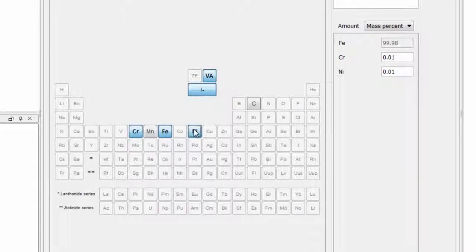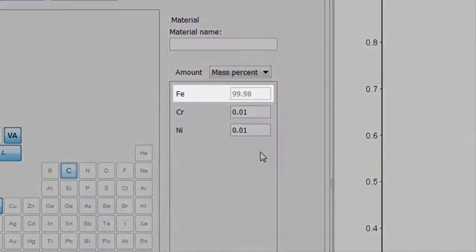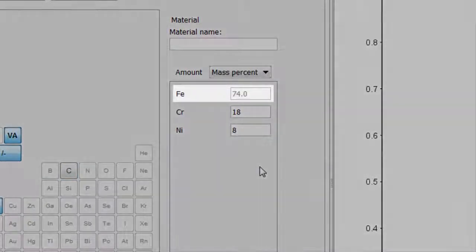The actual austenitic stainless steel 188 also contains carbon and manganese, but the demo version of our software is restricted to 3 elements because it is for demonstration purposes only, so we'll be looking at a modified alloy. Next, we'll set the composition. Iron will be dependent, so we'll let that set automatically. From the top, chromium is 18 and nickel is 8. This sets iron to 74 mass %.